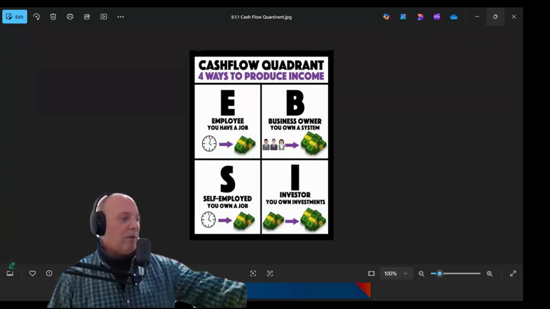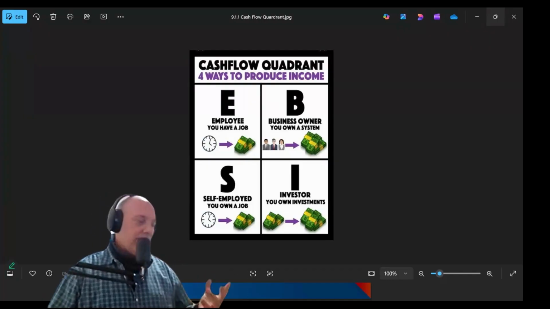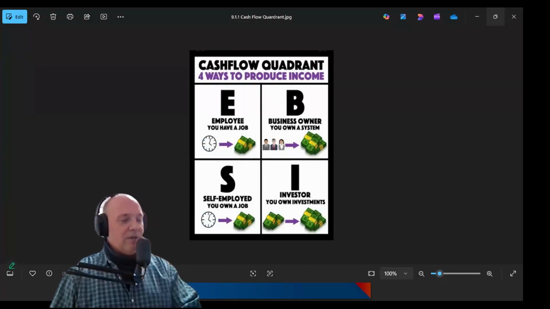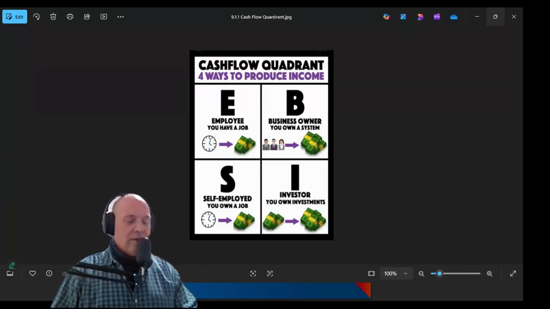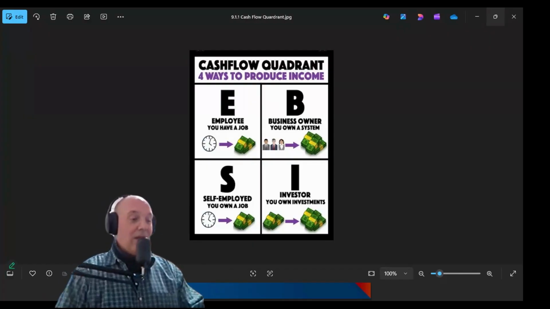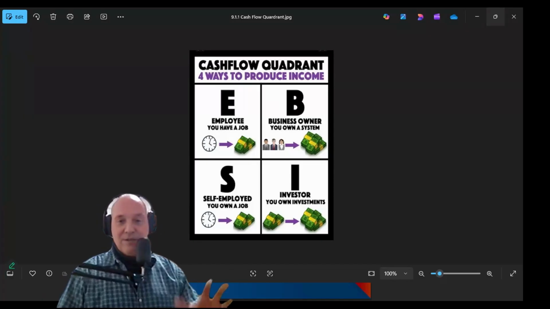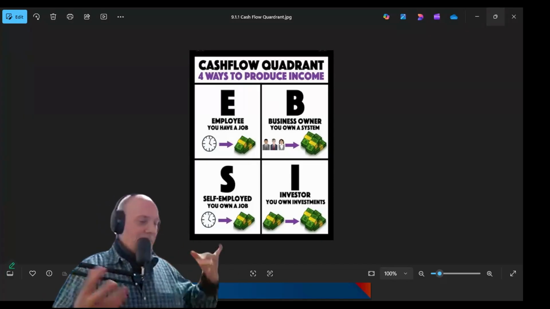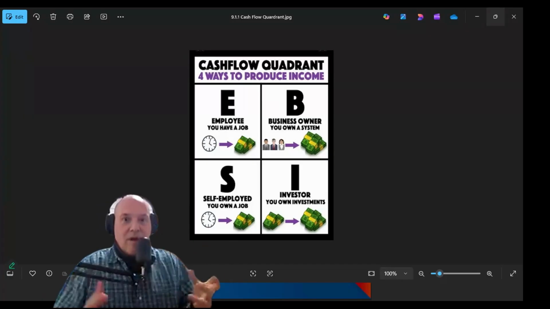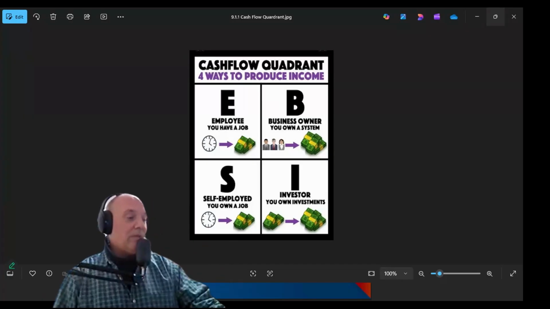You guys know about Robert Kiyosaki, right? He wrote a book, Rich Dad, Poor Dad. And then a few years later, he wrote another book called Cash Flow Quadrant. And then he created a game. And I love playing the game. It's super great. You guys should play it every weekend, because it kind of brings stuff into your brain of opportunities. And that's actually what I want to talk about today, is opportunities.